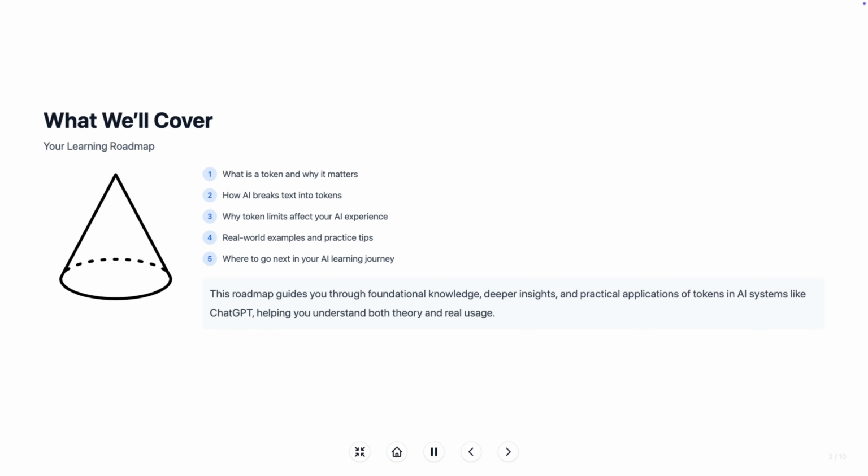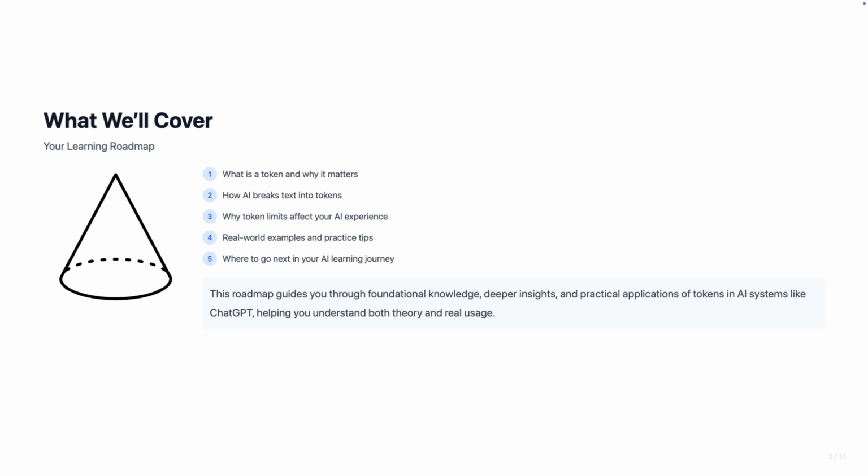Let's take a quick tour of what's ahead in this session. First, we'll answer the big question: what exactly is a token? We'll explain it in simple terms and show you real examples. Then we'll walk through how AI actually splits your text into these tokens using smart algorithms. You'll discover why this matters, especially when your AI cuts off mid-response or doesn't seem to understand long inputs.